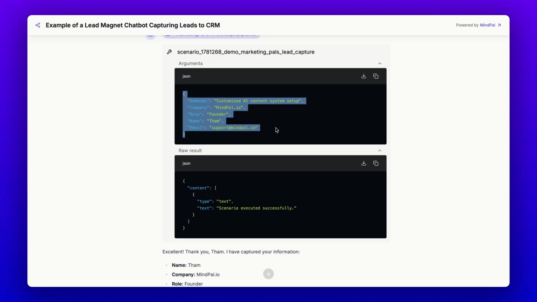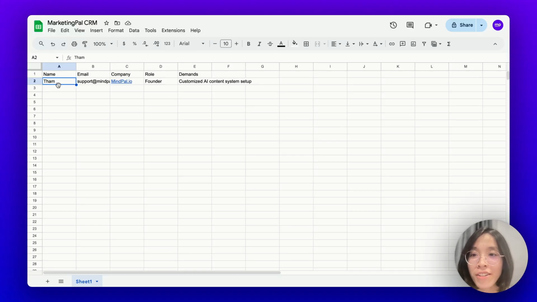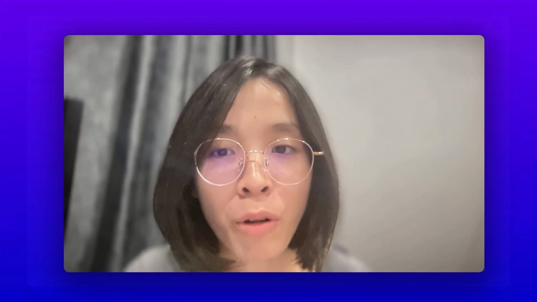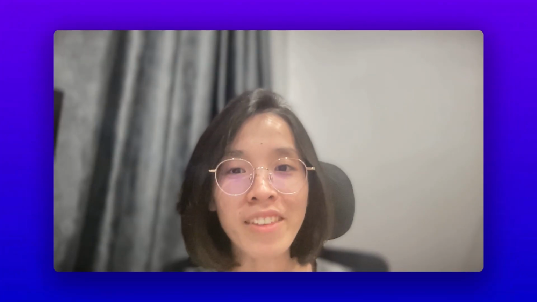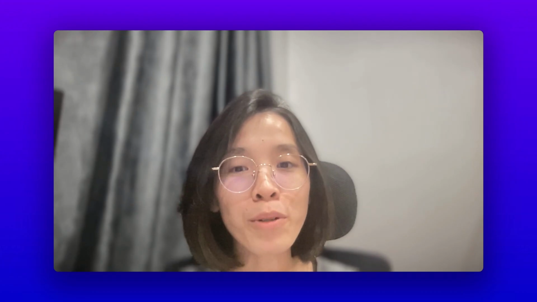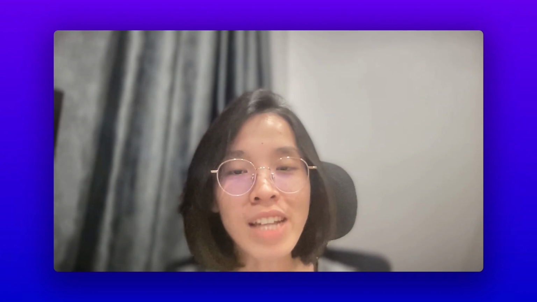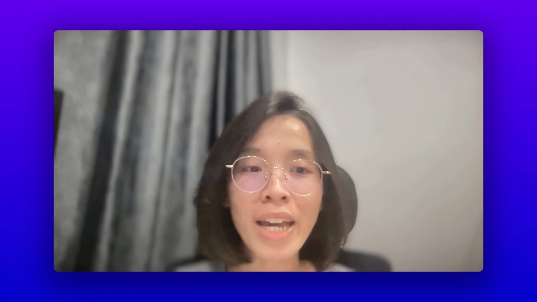So when your visitors interact with the chatbot, they won't see these details, so they can focus on the actual conversation. And if you check the Google Sheets again, you will see that the information about the new prospect has just been added to the Google Sheets in a new row here. Now we can confirm that this agent works as expected. All we need to do is to put a nice UI for this agent so that it can be embedded on your website to start talking to your visitors.